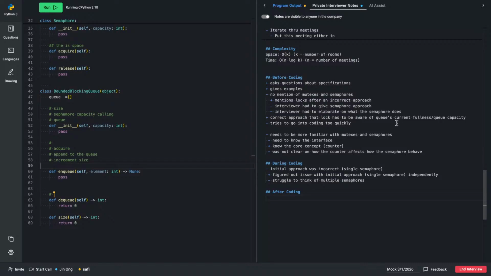Is there anything stopping us from only using one lock? No. Well, technically no. So why would you want to use two locks? One lock would be used to manage the capacity. The other lock would be to manage the safe access.